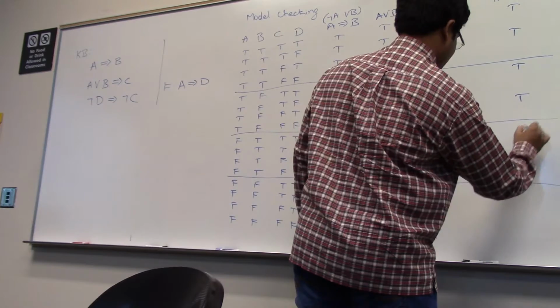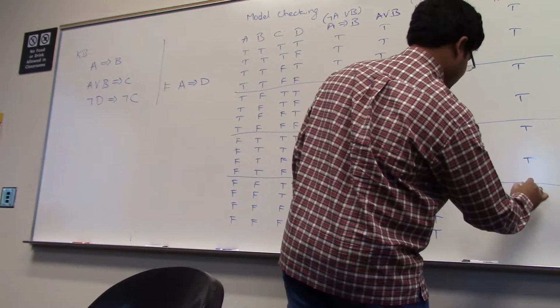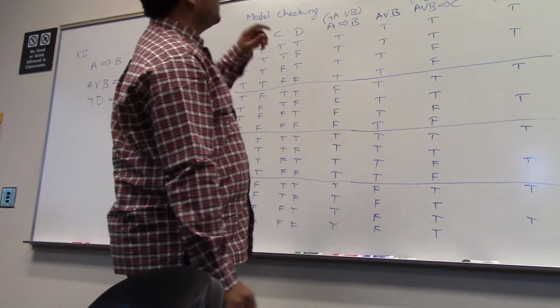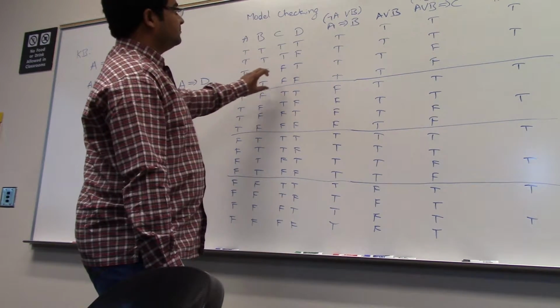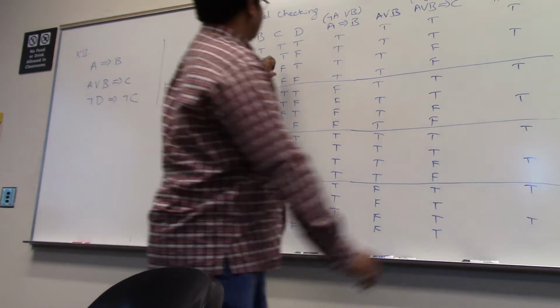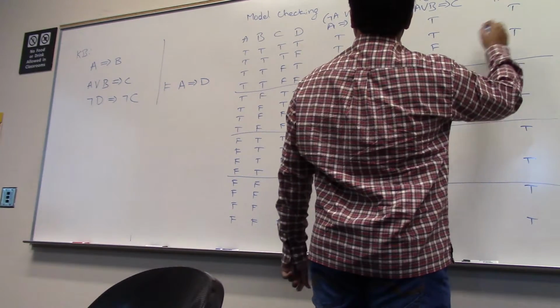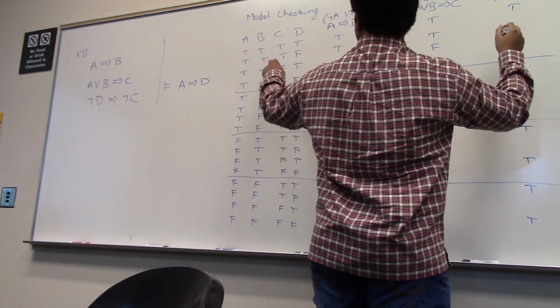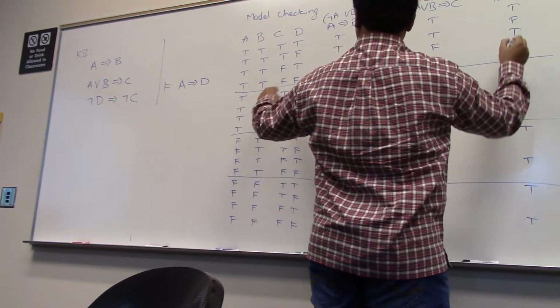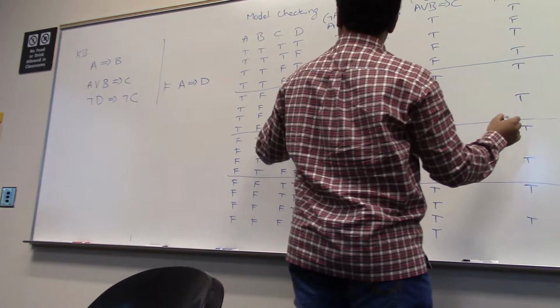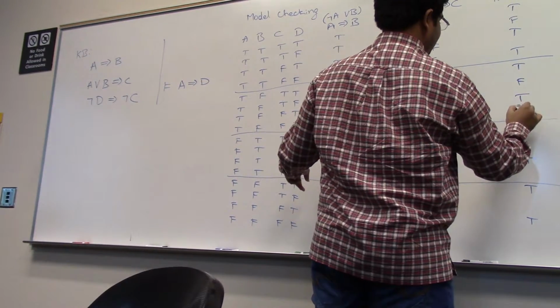Yeah, this is true too. False for the fourth. So the second one is true and the fourth one is false. Not C. D is false and not C is also false. This is actually false, right? Oh yeah, that's what I meant. So same with here.